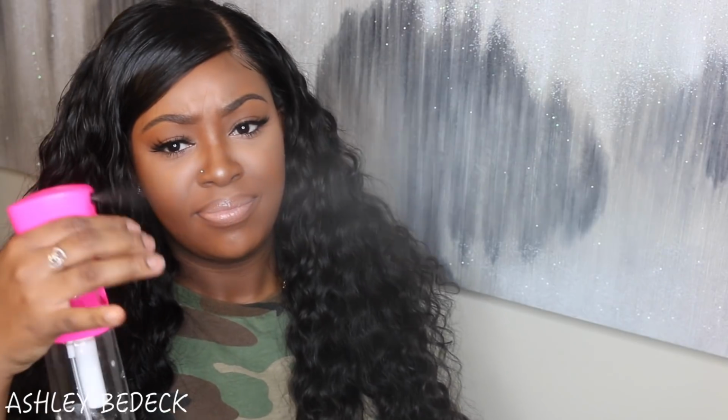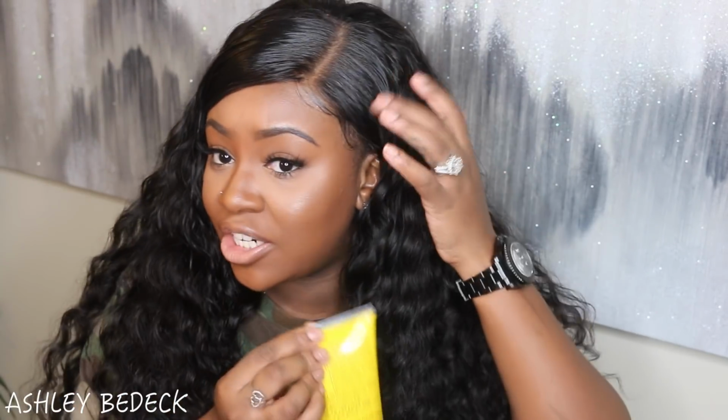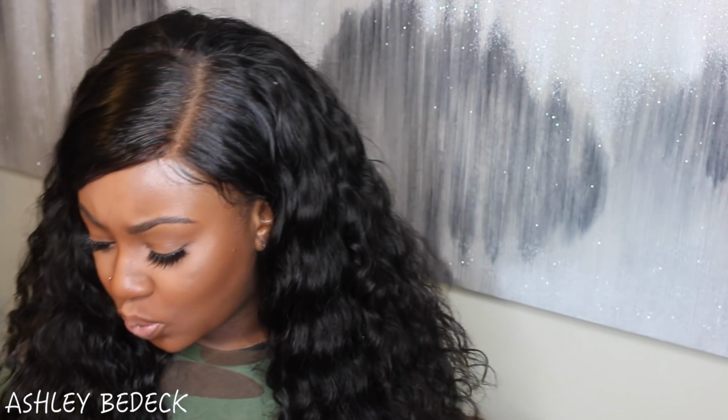Products used in the hair, I just used my wet to style the hair. I pretty much just took my spray bottle. This spray bottle is the truth. I pretty much used this and just kind of got the hair wet. And then I kind of locked in the natural waves with a little bit of wet. Got to be glued on the edges. I kind of did a little bit of edges right here, not too much. And that pretty much was it.